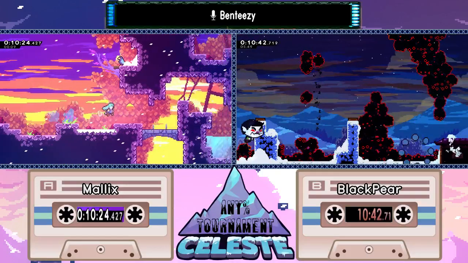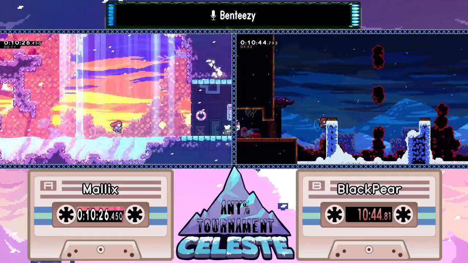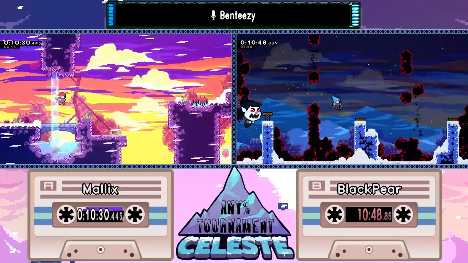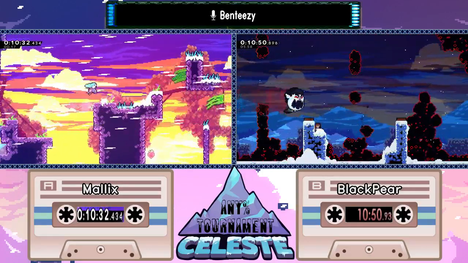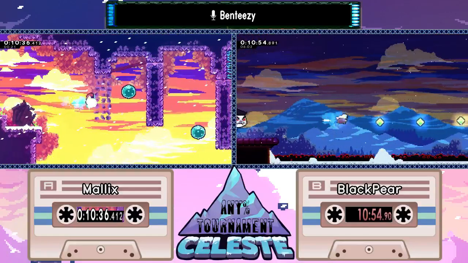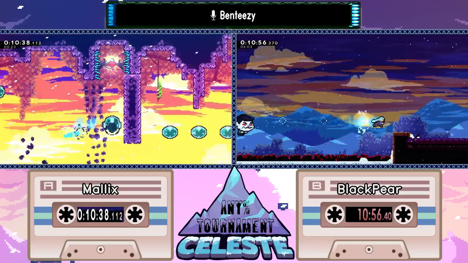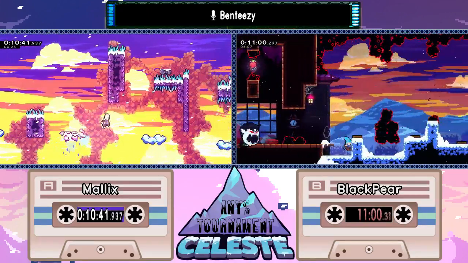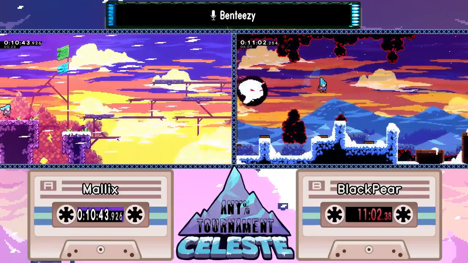So Mallix is entering chapter 4 here, Golden Ridge. Golden Ridge introduces a couple of mechanics. It introduces clouds, wind, bubbles. Here we see the wind on Mallix's end. The wind is very problematic for most computers, so you probably see the bitrate drop a little bit when Mallix is in a wind screen, as well as BlackPear.